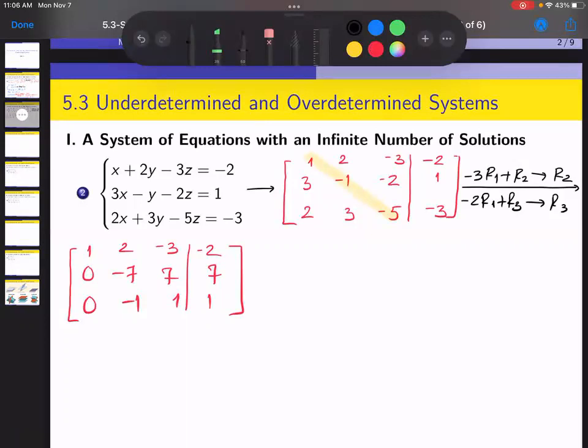So what I'm going to do is -1/7 times R2 add to R3. Skip me and use R3. So basically, I multiply the whole row 2 by -1/7. So this becomes +1, -1, -1. And then you add down: +1 plus -1 is 0. -1 plus 1 is 0. -1 plus 1 is 0. So all 0.